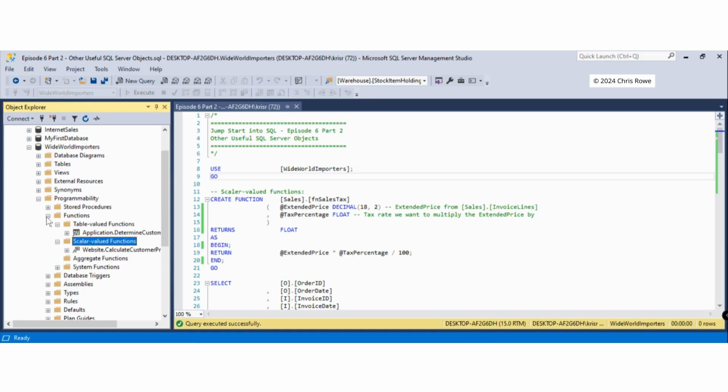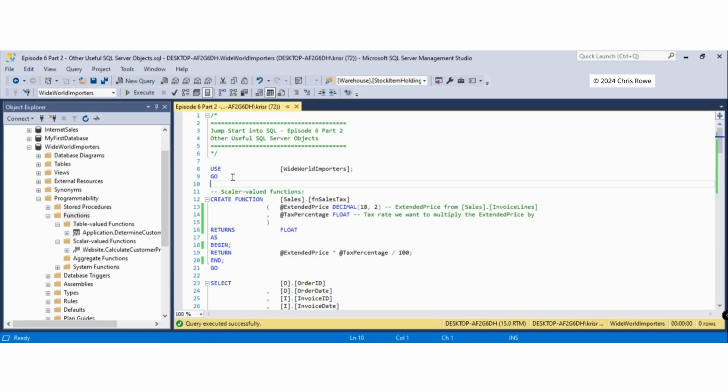So why then do we have functions in the first place? How come we don't just simply use a view to return values that we're after? Well, a function is great because you can pass parameters into them. And by parameters, I mean you can send specific values into the function itself. The function then performs some sort of operation on those figures that you pass in, and it'll then output a result.